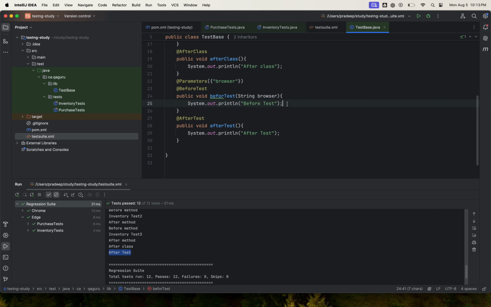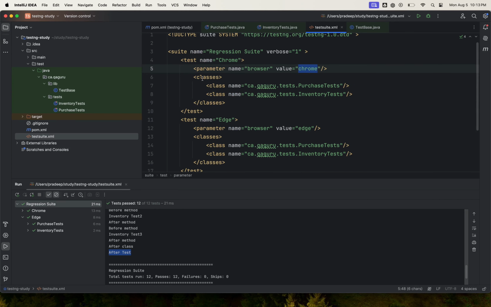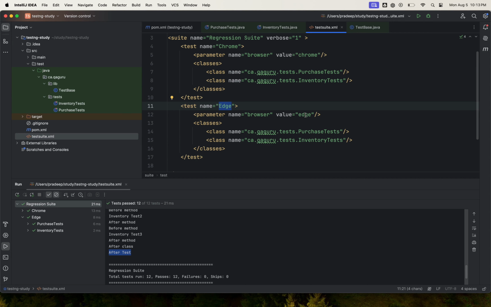Maybe you'll have a switch statement or an if statement, and you check the value, and based on that you decide which browser has to be configured. For simplicity, since we are focusing only on TestNG here, we can just print the browser value here. So we will print the name of the browser here, and what happens is, when this set is executed, Chrome will be passed and all the tests will be executed. And for the second set, Edge will be passed, and all these tests will be executed.